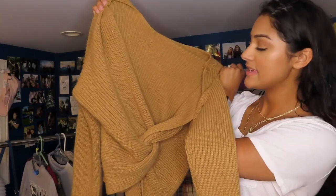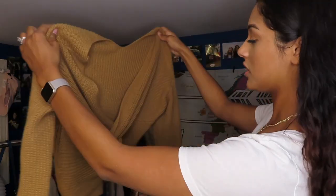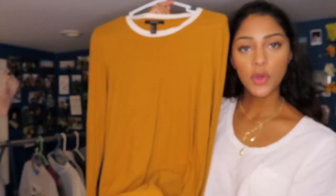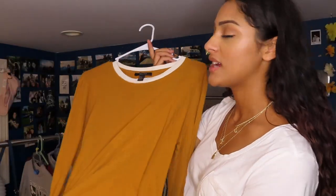Next I have this sweater — I honestly think I got this from Charlotte Russe at some point. My friend had it in her closet for a couple months and we always just forgot to trade clothes back, but it's got this little knot in the front. I really, really like it. I have this plaid shirt — it's got a little slit in the back, I really like this as well. This is like a sweater dress, it's like dark mustard, and I love this color — I always wear it with tights and boots. Another striped shirt — I love my striped shirts. I'm always wearing a cardigan, a flannel, or a jean shirt with literally any outfit.